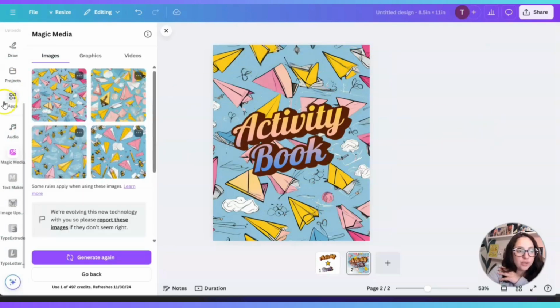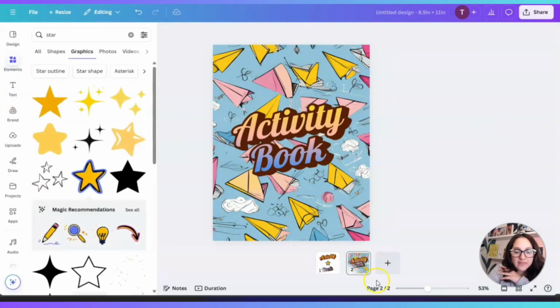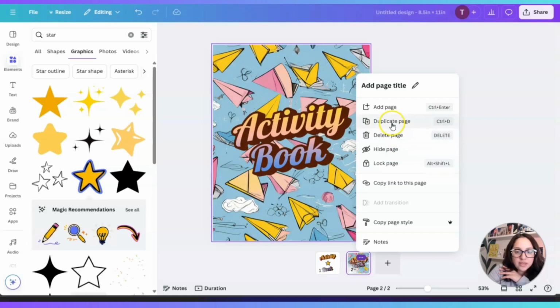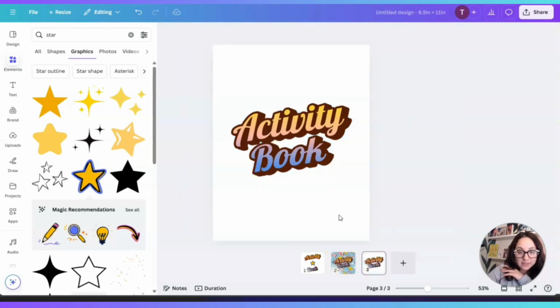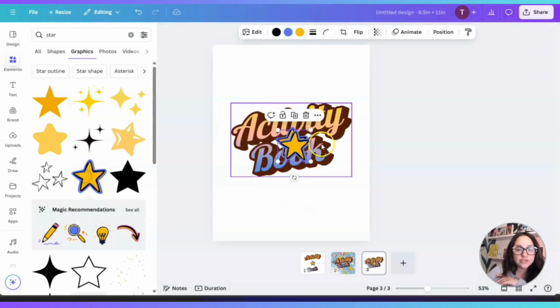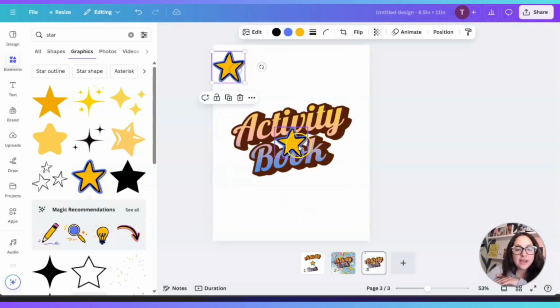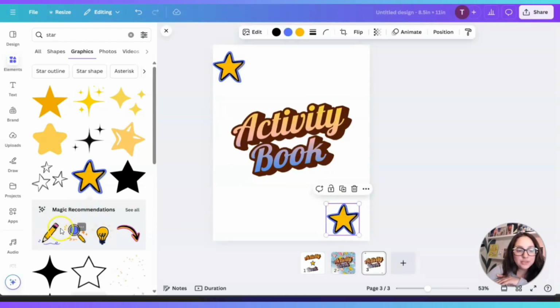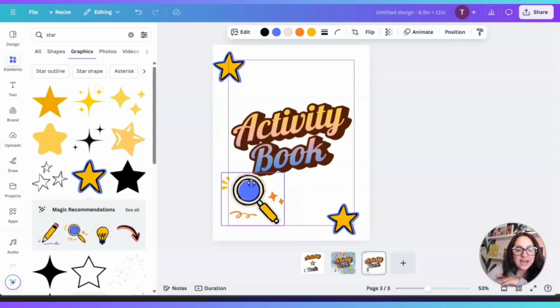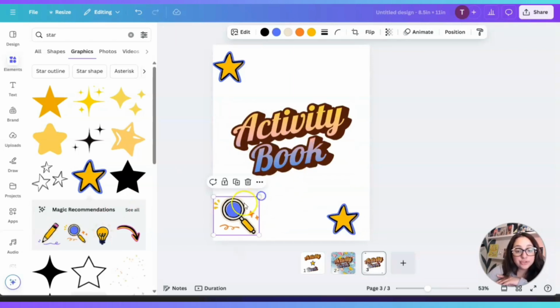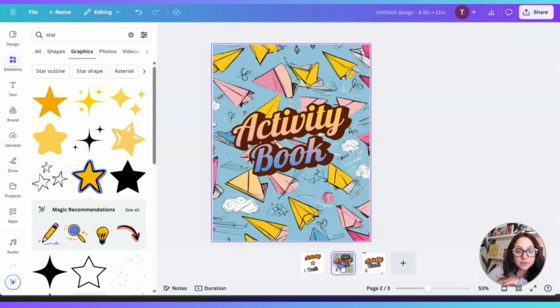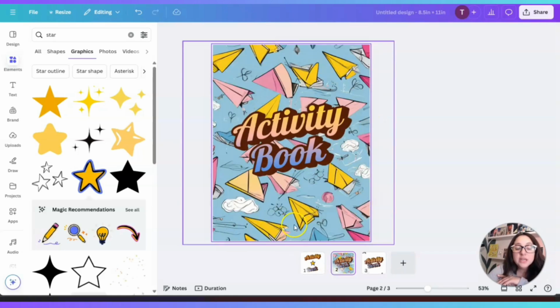Like for instance, going to the Elements tab, and then let's say you want to use this, the font here. Let's go to page 3. I'm going to delete the background that we came up with, and we can just start creating that background by doing this. And then just adding a bunch of elements together and making it yourself instead of doing something like this and using Magic Media.